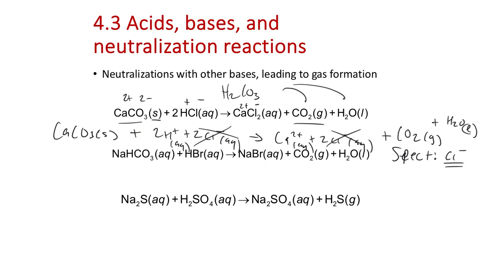So for a net ionic, we could cancel out the chloride and just write calcium carbonate plus 2 H plus ions, aqueous, forms calcium 2 plus, CO2, plus water. And this helps us see that there is a net change that takes place during the course of the reaction. So that's really what you see from trying to write the full ionic to the net ionic, is just trying to see what is the actual net change that happens in a reaction.